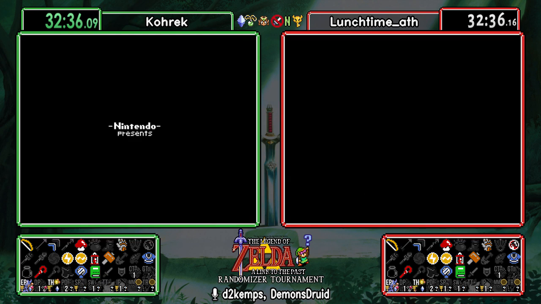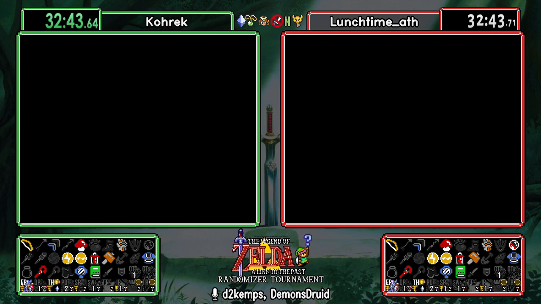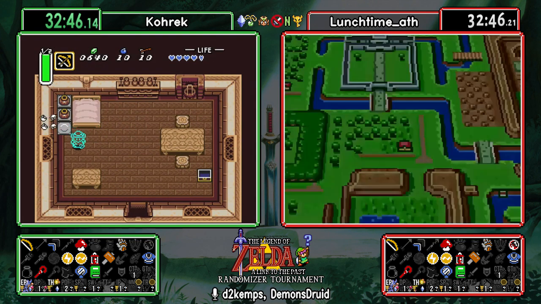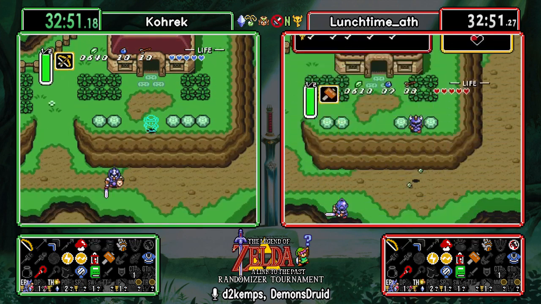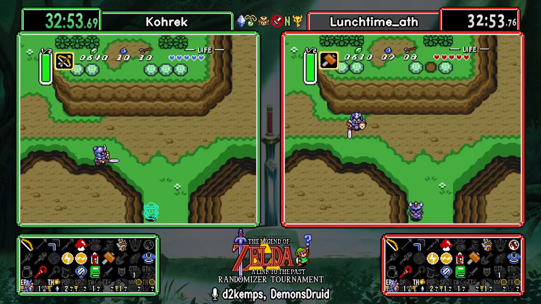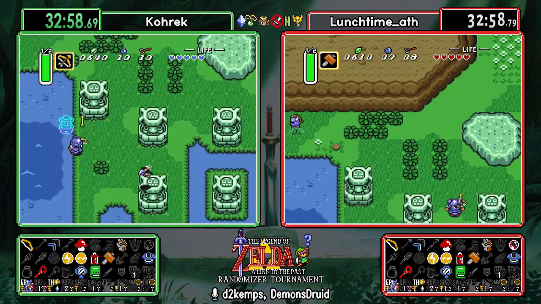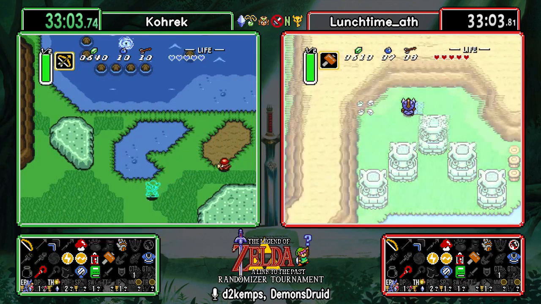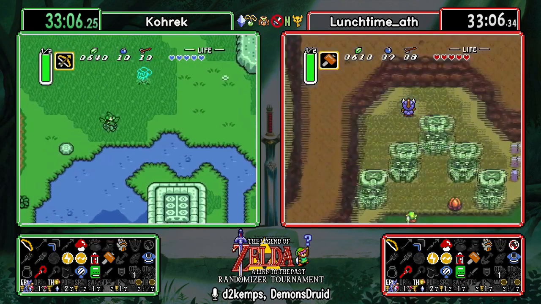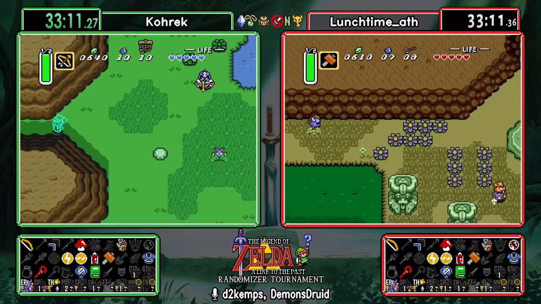And there he goes. And he is. Yep. I do like that play. If you do that instead of doing fake powder and then mushroom, you end up with the mushroom, which, though rare, can be used as fake powder in a pinch. And it seems like Kohrek is going to desert right now, and lunchtime will probably be opening a pipe cave.